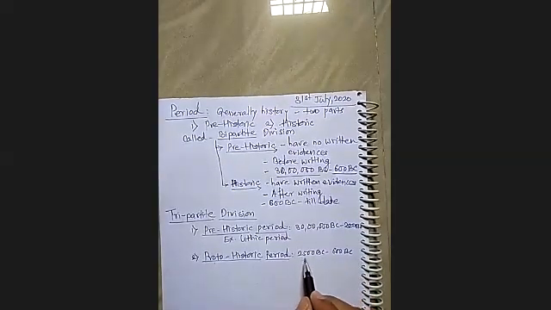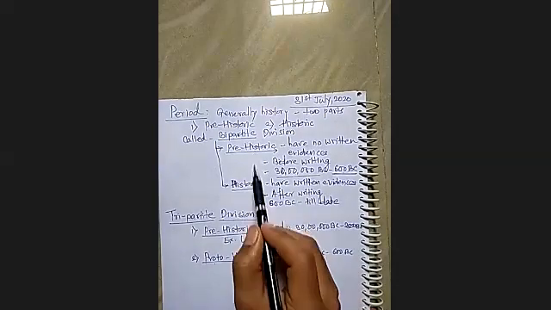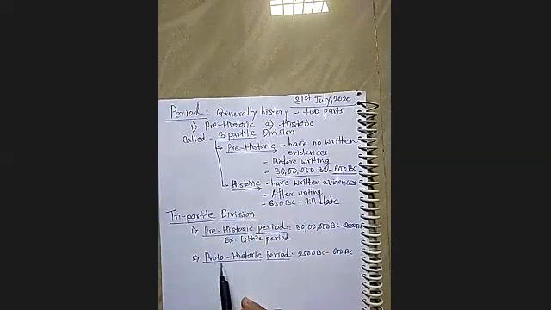So here the distinction between these two is clearer through the protohistoric period. This is the period for which the evidence is available, but either the script is not deciphered or not available.